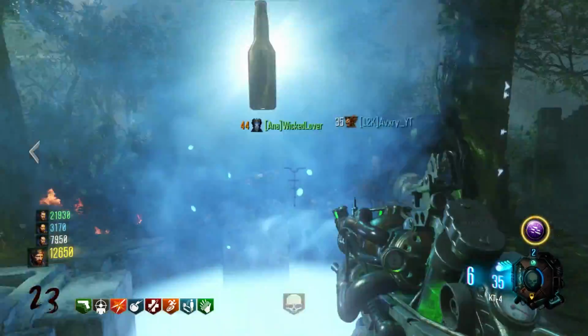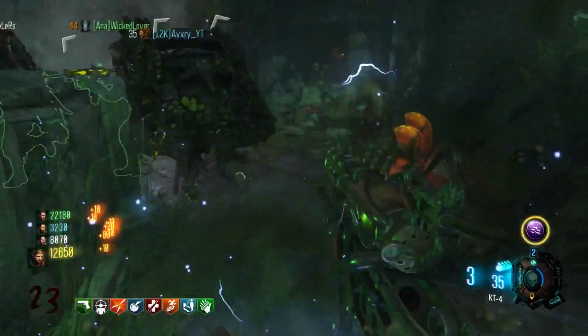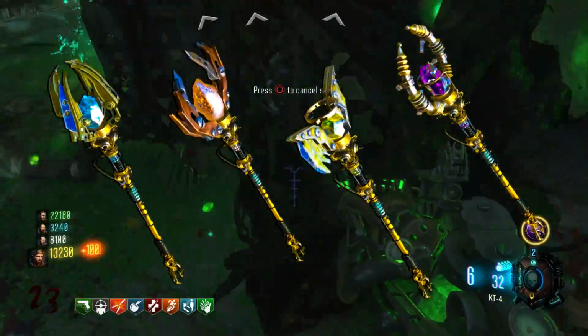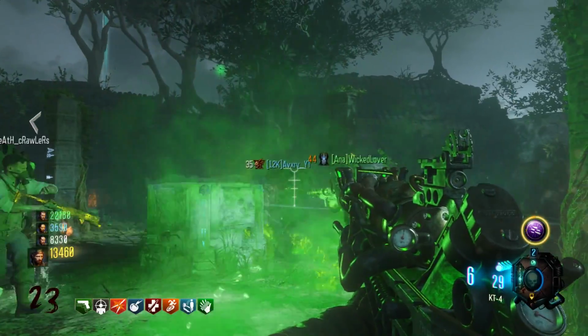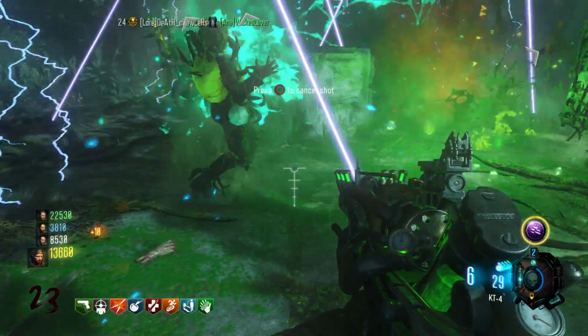But the first thing I want to talk about are weapons. What kind of weapons do we want to see on this map? And the first thing that came to mind for me were the staffs, and I think the staffs need to come back. You know, for Revelations, we're not talking about remastered maps and like that. For Revelations specifically, I would love to see the staffs come back.